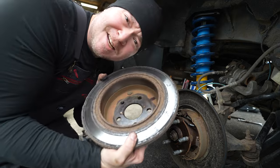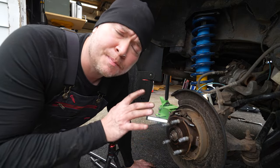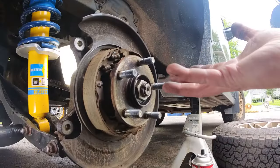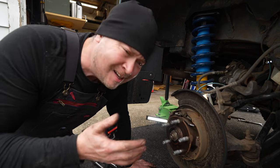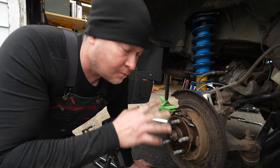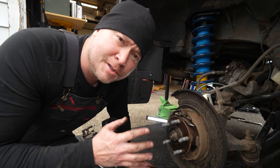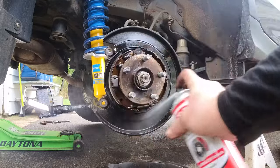Rotor is off and it is nasty. Now like many vehicles, this has disc rears but the parking brake is actually a drum brake. So we're going to quickly inspect the drum brake. You should not see a whole lot of wear and tear here, because after all it's not like you've been dragging it — hopefully, unless you're a drifter. Mine look great. I'm just going to clean them off, and for that we're going to use copious amounts of brake clean. It's actually not uncommon for me to go through an entire can of brake clean per side when doing these — but yeah, keep it clean.